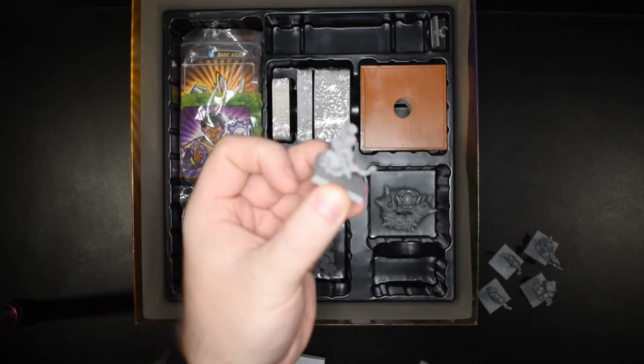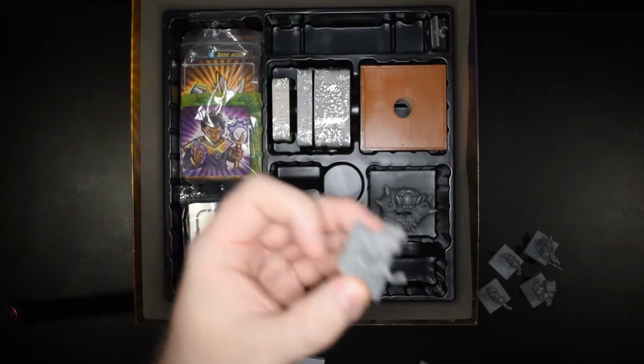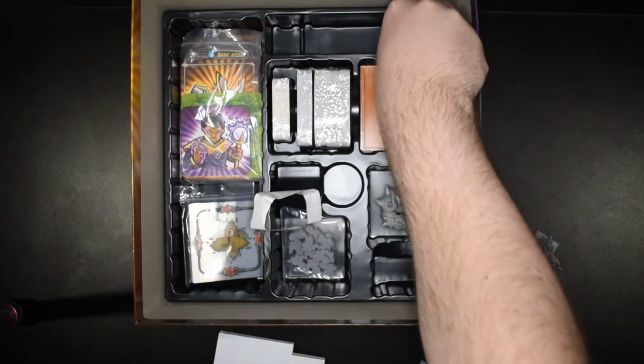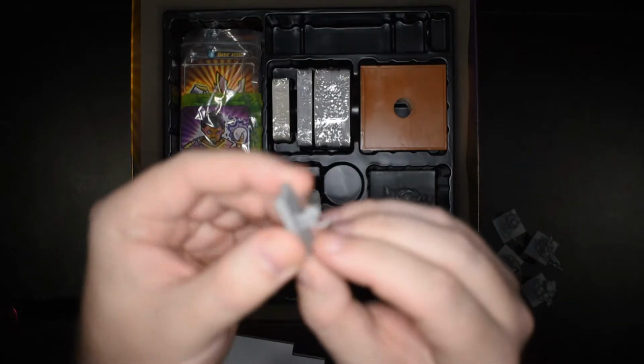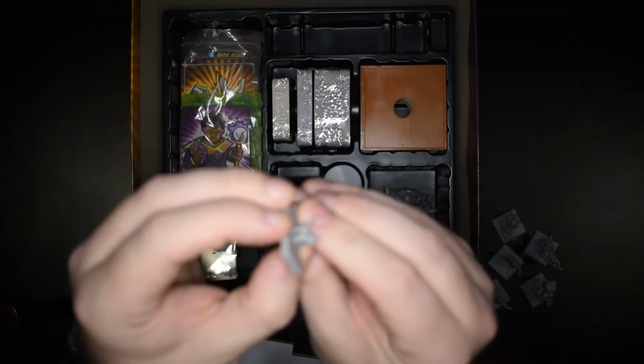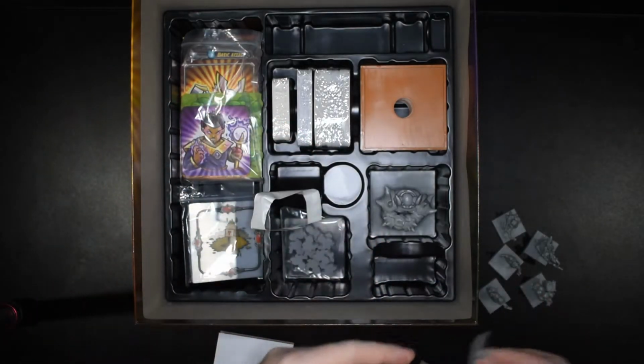And the archer. I actually like her model the best, I think. She's pretty cool with the artwork. And, okay, that's pretty adorable. It's a tiny little kitty cat. Don't know how that works mechanically, but that's an adorable little miniature.